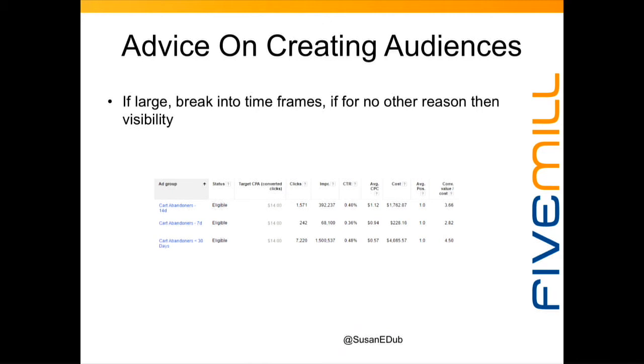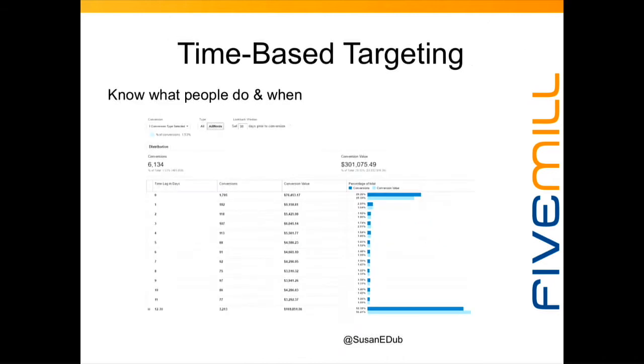And so you can see some big differences as far as the conversion value and cost, all the way over on the right. That's the return on spend. So you can see there's actually pretty big differences. The 7-day actually doesn't do that great. You'd think that there'd be an immediacy there as far as they were just there a few days ago, but these people actually do better 14 days and after. It's kind of tied to their product. We know that they're heavy comparison shoppers, so that's probably what's driving it.